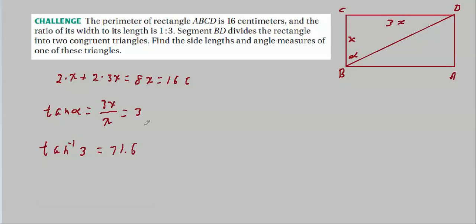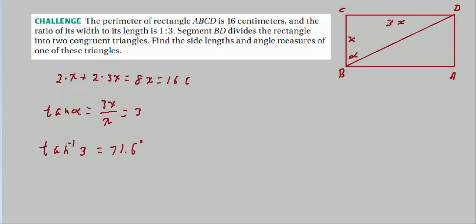Which doesn't seem quite right to me. Now I had to double check my math. I guess it's my drawing that's not very good, because there's nothing wrong with what we did. So this is definitely 71.6, no matter how bad that looks. That's what it is. There's no way around it. Okay, so we've got an angle here, 71.6.